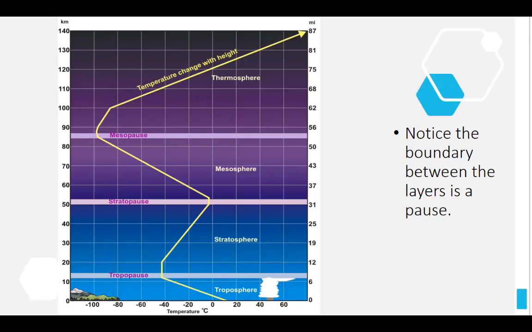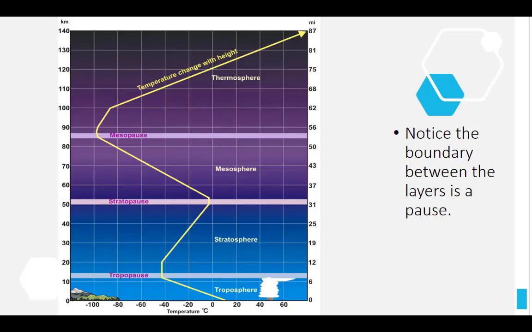The other thing I wanted to point out is that there are these boundaries in between the layers. And it's interesting because they call them pauses. This is the tropopause, the stratopause, and the mesopause. These are showing that you have this kind of transitional zone where the normal properties in that particular area stop. And you'll notice that we get this kind of straight up and down line where it's not really changing anymore. So any decline or change or increase in the pattern of temperature, pressure, etc., kind of pauses. So that's why we use the term pause.